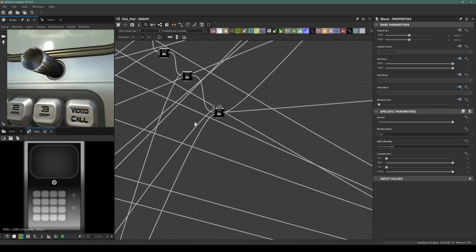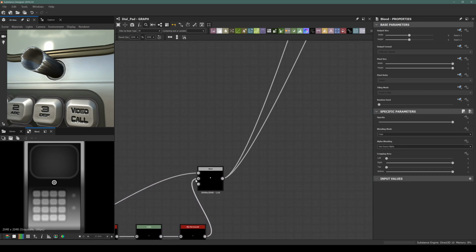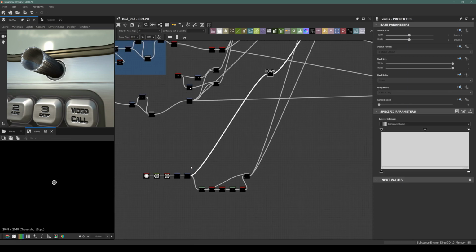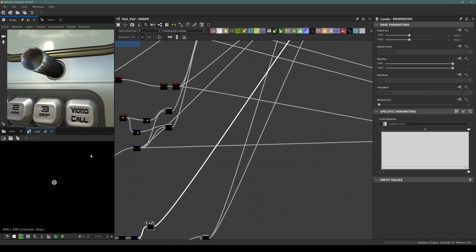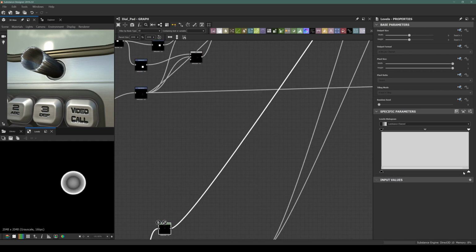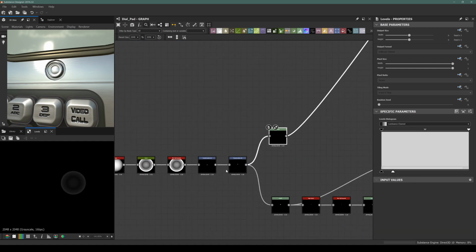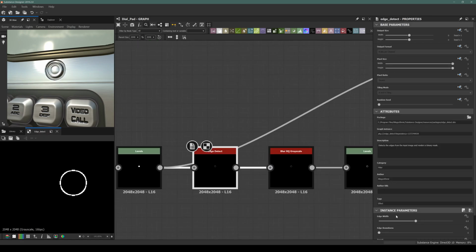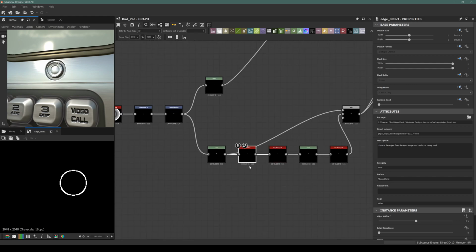Alright. Now we can adjust the levels of our camera shape. I added a levels here. And now I can drop down the overall white values to bottom. And also it's better to just adjust the outer seam of this shape.